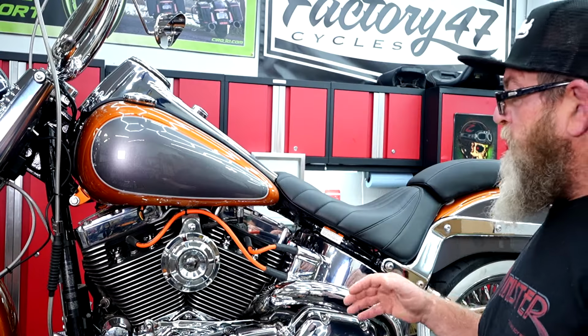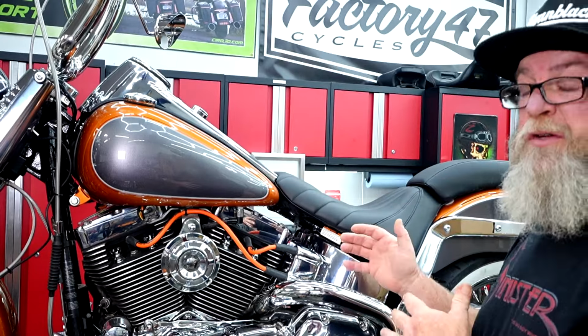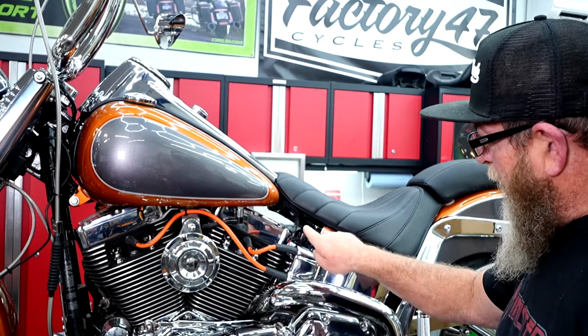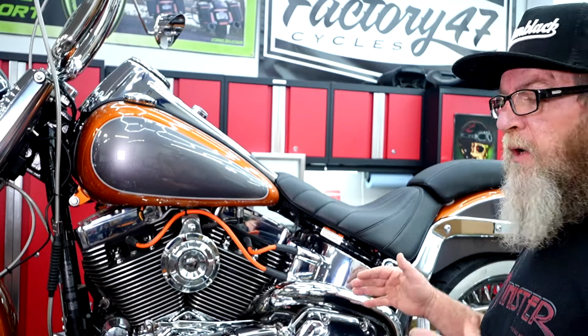So if you're working with stock exhaust, more than likely it's all going to be on the right hand side of the bike. Now we're taking off the fishtails and putting on fishtails, so a lot of the stuff I've already done, but you can see that this pipe comes out of the rear jug and it's got this crazy hook, and it comes out and goes down this side of the bike, which looks much better when you're doing dual exhaust on a Softail. If you're just taking your stock exhaust off, stay on the right side of the bike.